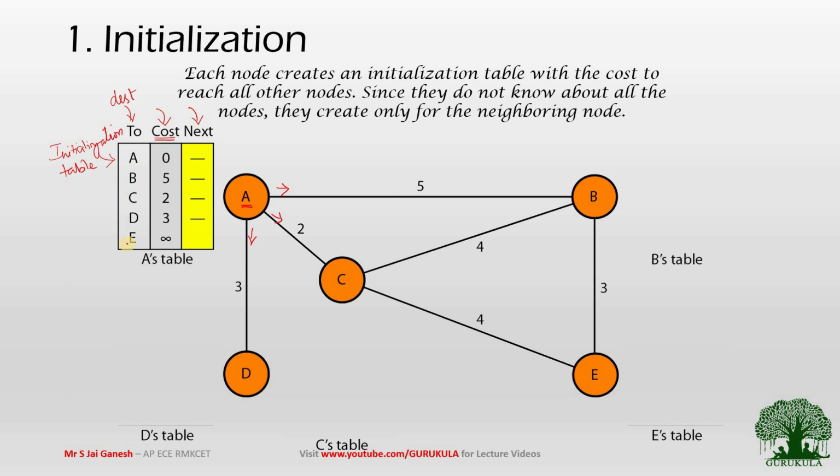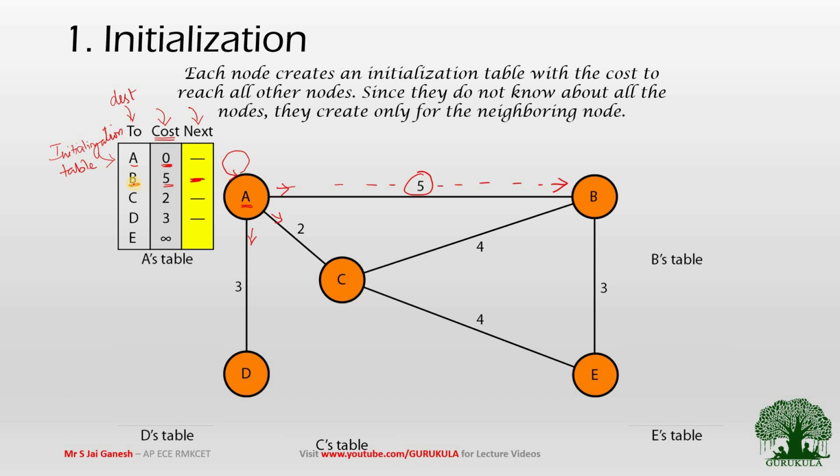As of now, we can see that there are 5 destinations available in the network, and A can reach A with the cost of 0. So this is a self node. The packet need not go outside the node, so the cost is actually 0. And for reaching node B, A can reach B with the cost of 5. Since A and B are directly connected nodes, we make the next hop a hyphen. This hyphen represents that it is a directly connected node.